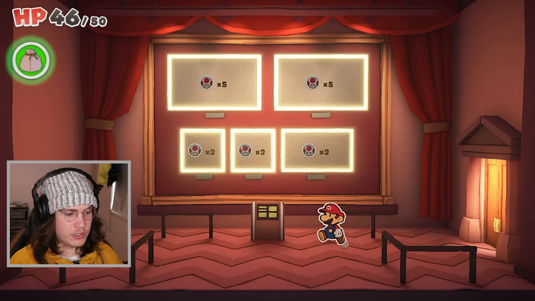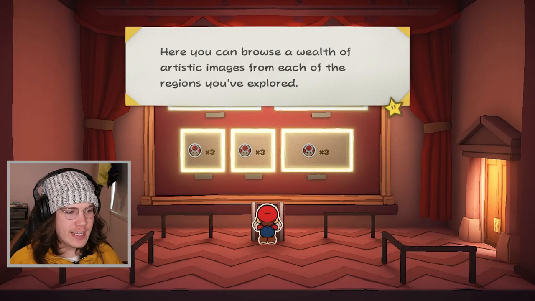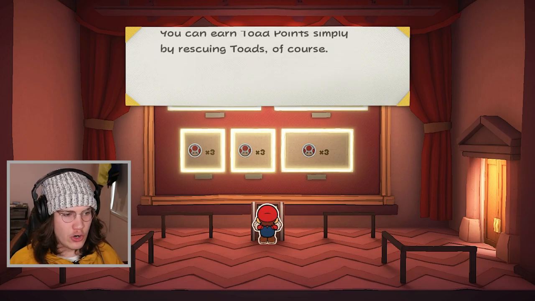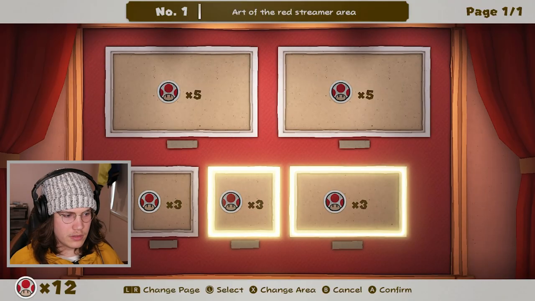Ooh, these are all the toads that I've saved or something? Welcome to the world-renowned... Yep. Here you can browse a wealth of artistic images from each of the regions you've explored. As you explore and rack up toad points, you'll be able to unlock new artistic treasures, one by one. So you rescue toads, you get toad points, and then you can spend the toad points on garbage, I think. So that's kind of cool.